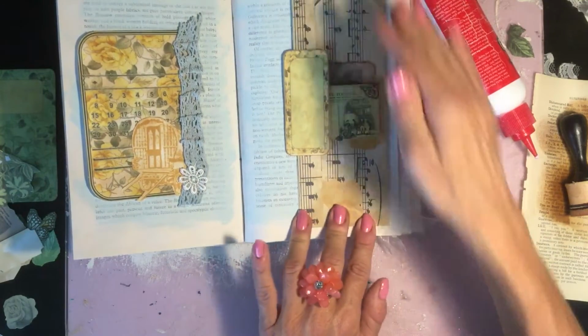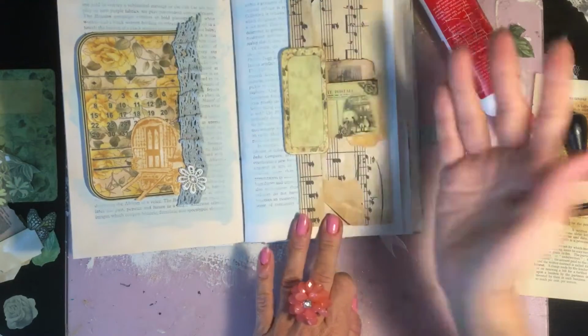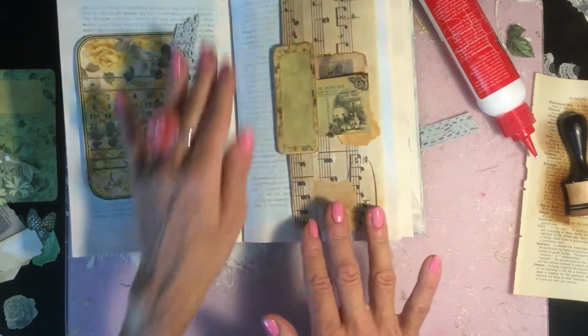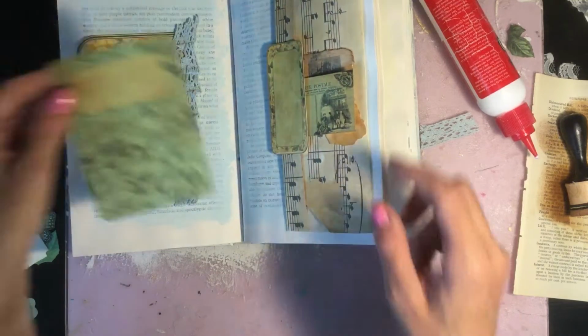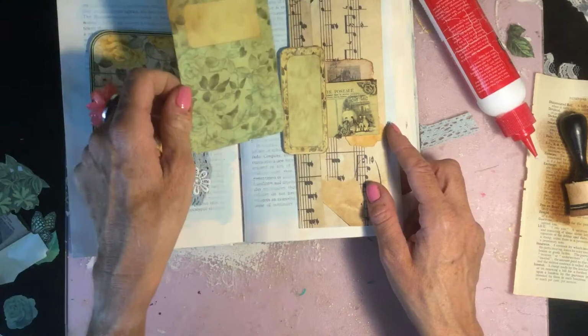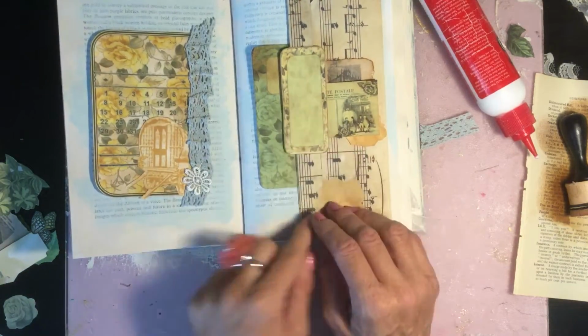Love that. Really cute. And then I'm just waiting for this to dry before I can demonstrate its opening, because obviously I have only just glued it down. And then what we can do is just pop another journaling card in the side. So this one's just been distress inked and coffee dyed, so that can just go in like that.